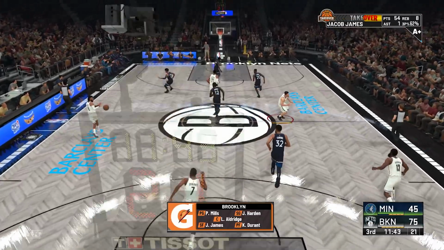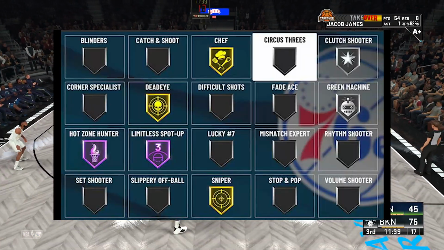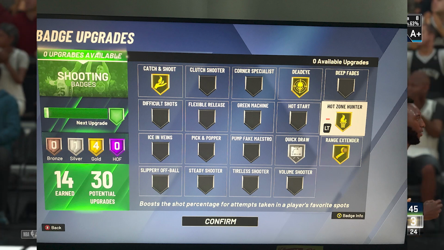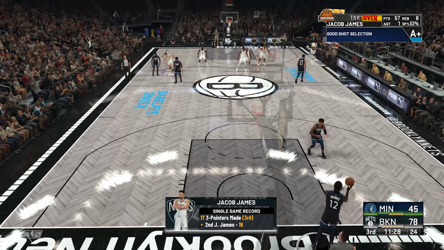If you're a ball-dominant point guard that's going to be shooting off the dribble, pick chef, pick difficult shots, pick badges like that. If you're going to be running around off-ball, pick slippery off-ball, catch and shoot, deadeye. Deadeye is a good one in general. I think everybody should have deadeye. And then of course, a green machine.